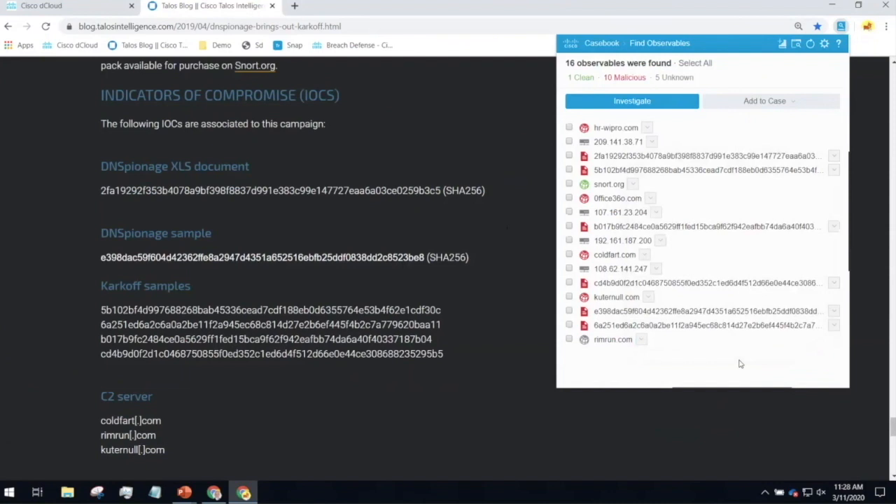Now I can go to my senior executives and say, we have identified that we are blocking this threat based on my initial research — and I didn't even have to read the blog post, I just clicked the button. There was one domain involved in this attack that wasn't being blocked, but we remediated that without even opening a console. This is really critical when it comes to breach defense. Customers always say, 'what I really want is one console.' And what I've just shown you is no console — you can get a gut check on your security and understand blocking without even opening anything up.